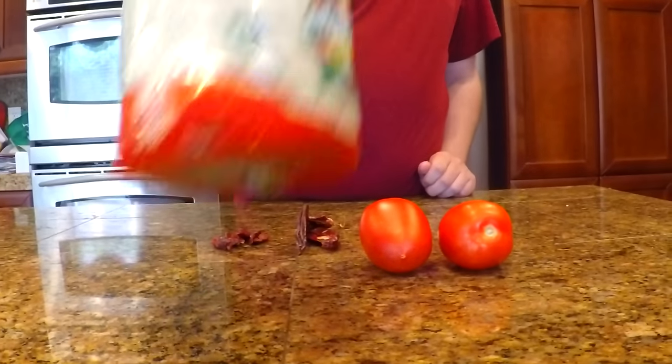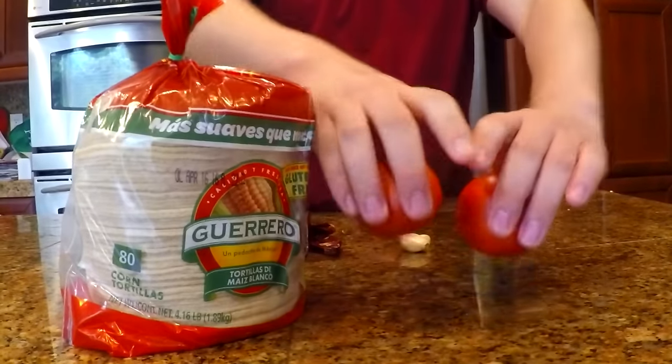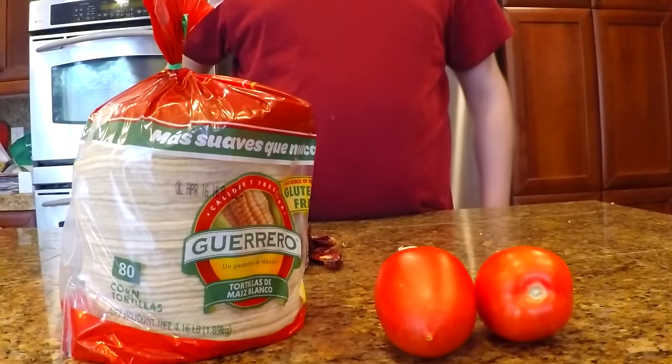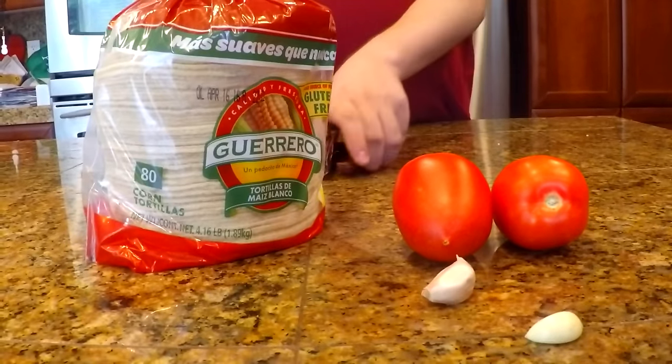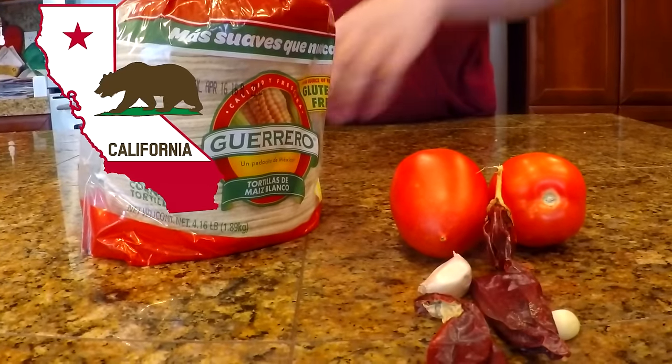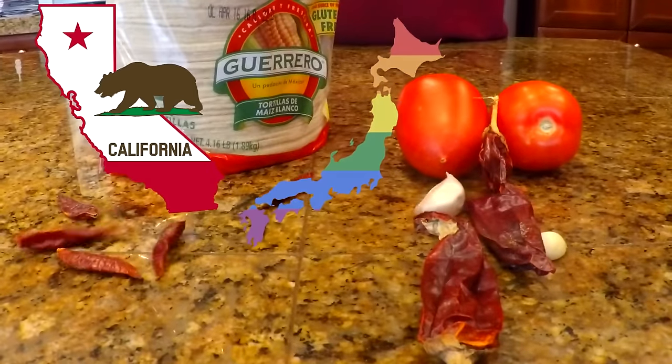So for this recipe, you're gonna need some tortillas, two Roma tomatoes, shipped specifically from Rome. And now we're gonna use a clove of garlic. And I got some California chili peppers and some Japanese chili peppers because iku iku senpai. So let's get to cooking.